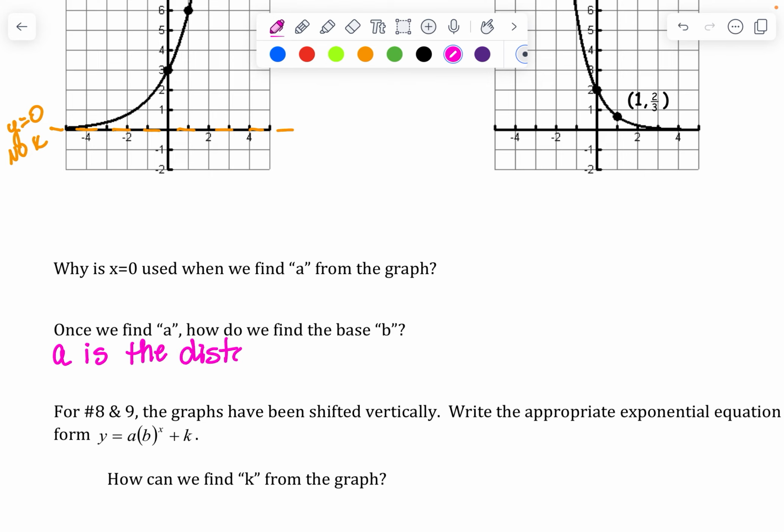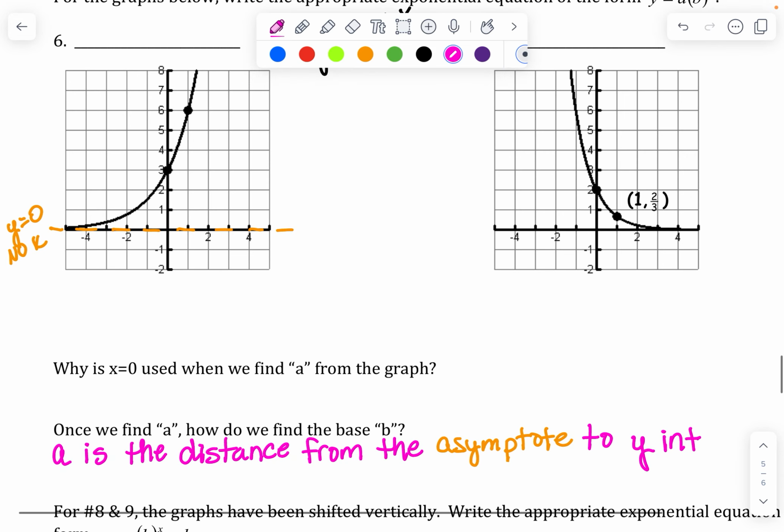So I'm going to let this be my X, and I'm going to let this be my Y. So Y is a 6 equals, we just found our A, that was a 3. We're going to find the B, and then our X is a 1. Well, B to the first is just B, so really all we have now is 3B. Divide both sides by 3, and I get B is 2.